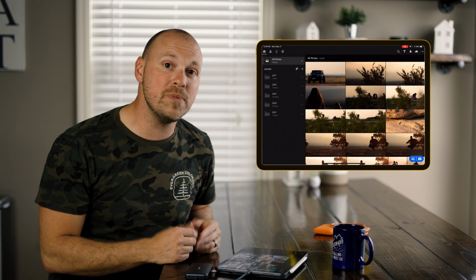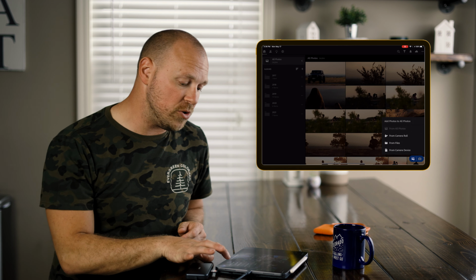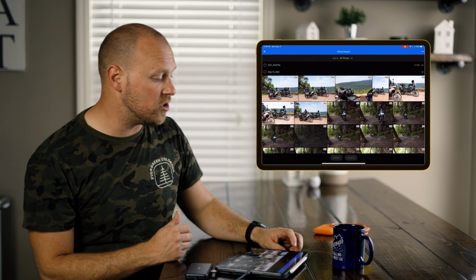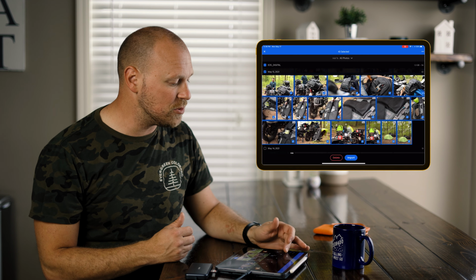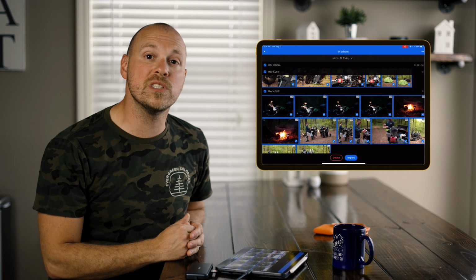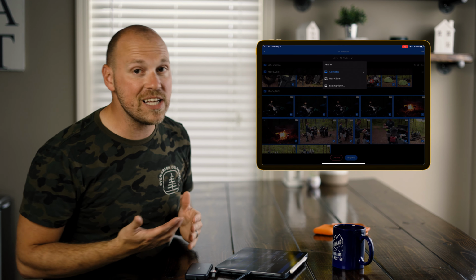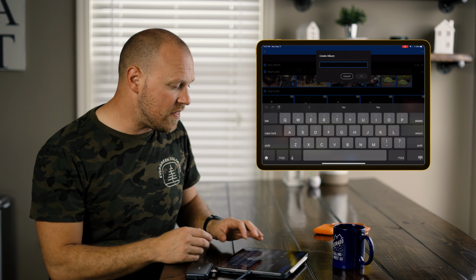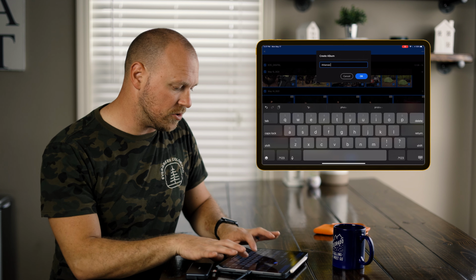Now, once we're in Lightroom, it's very simple. All you do is hit in the bottom right corner, add photos, and you can do it directly from camera device. It pulls up your SD card, and all you have to do is select the photos that you want. You can select the date, or you can select them individually, whatever is fastest for your process. Now, one thing that you want to do is add photos to an album so that you don't just have 30,000 photos in your library. So you create a new album and then you title it whatever you want. Arkansas motorcycle photos. That's what we did.